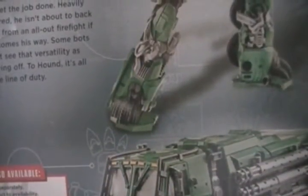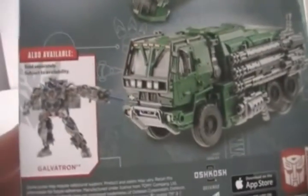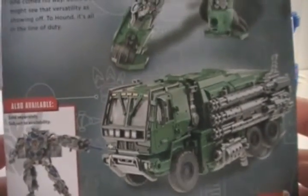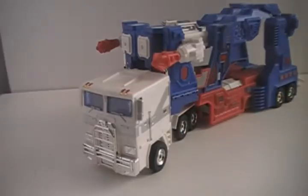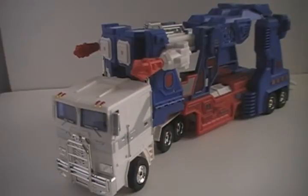You can tell by the title, we're going to be taking a look at KFC Stacks, but my stack's broke, so we're going to be taking a look today at Transformers Age of Extinction Hound, sweet vehicle mode. Oh no, I'm kidding. We're going to be taking a look at Stacks. Goodbye. So first things first, this is not going to be a really long review.